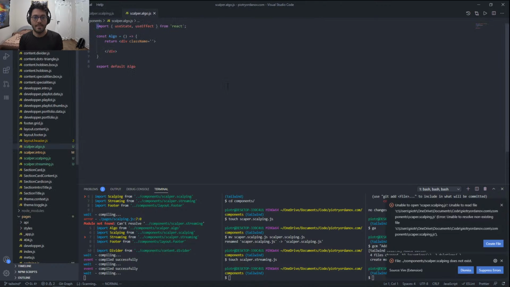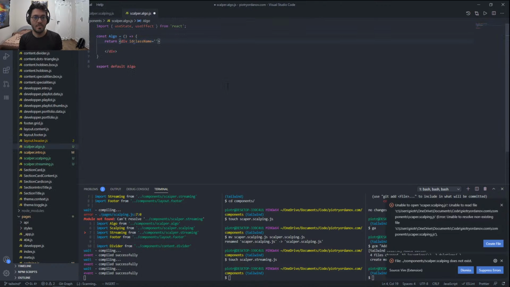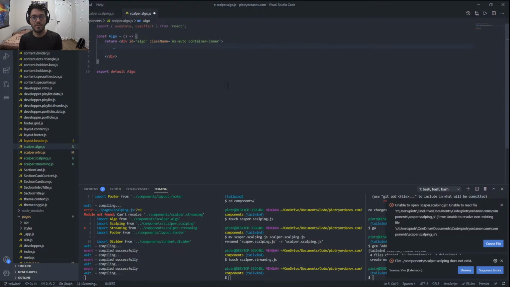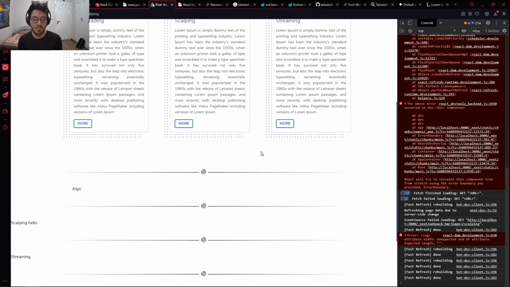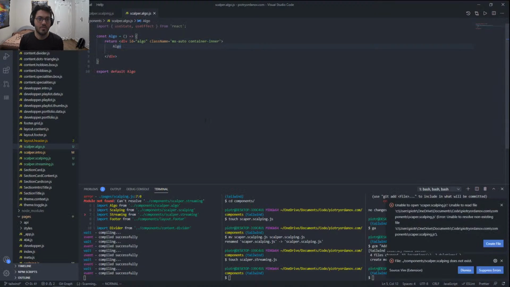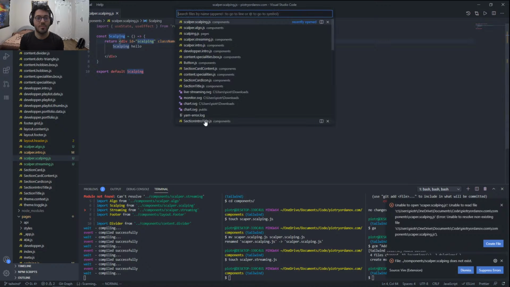Go to the algo and say that algo also has an ID equals algo. I know that container inner anyway and a max auto. Oh, okay. So we come here, we got an algo. I probably should have automated this part instead of writing it over and over.